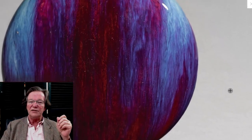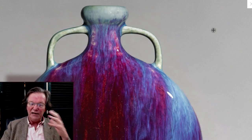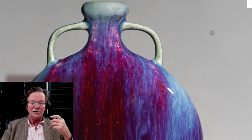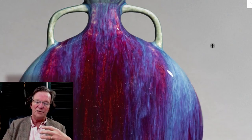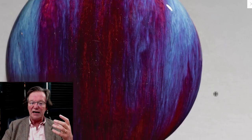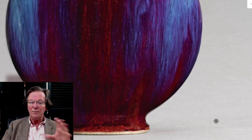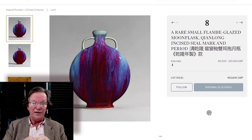But if you pull in the image, take the time to look at this and just absorb the color, the range of color, the brilliance of color that the potter was able to put onto this piece when they glazed it. It's just amazing, going from that luscious red in the center, like rubies, almost strawberry red, like they talk about with Kangxi pieces, crushed strawberries in sections. It looks like that, and then it goes out to this flaming blue, to very, very light blue, draining down the sides and down the face of the vase, and then bang, it ends right above the foot, nice and even, perfectly potted. Really lovely example, and sold for a fantastic amount of money.